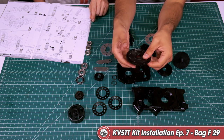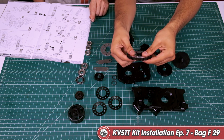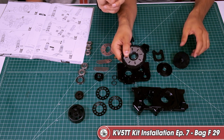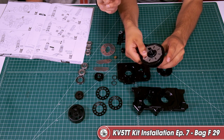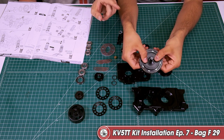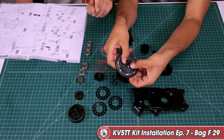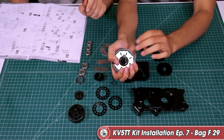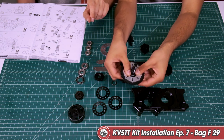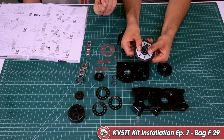While flipping it over, you want to make sure that you hold it and pinch it just to make sure that it stays in place. While pinching the two slipper plates and holding them in place, he's going to slide it onto the spur shaft. Double check at this step that those slipper plates didn't move. If these slipper plates move during assembly and they're not seated into the spur gear, you're going to have binding in your transmission and you're going to have to disassemble and rebuild it. You don't want to do that.